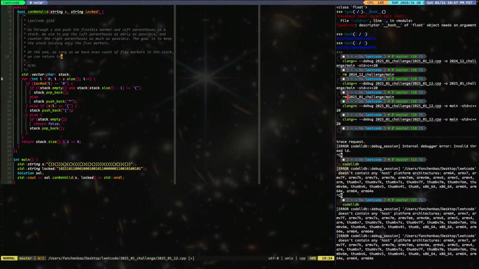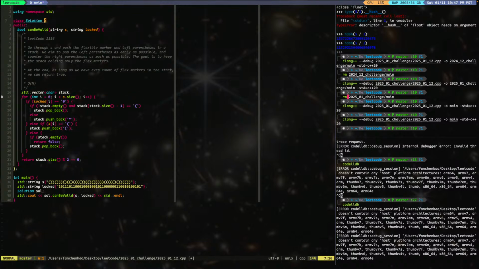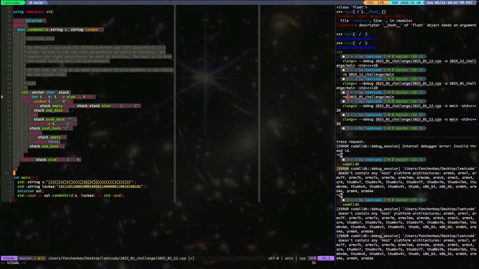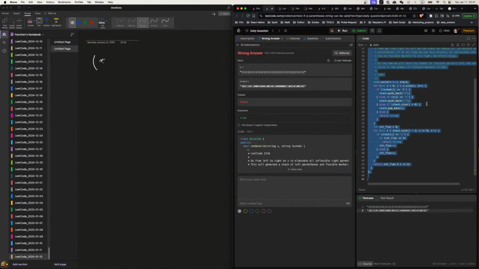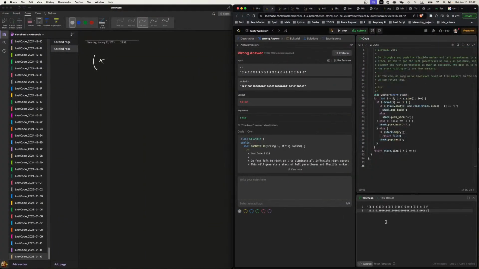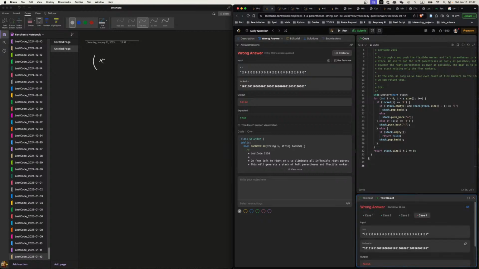Alright, so this is a different solution. Okay, let's try it. It's not as trivial as I thought. I thought it's pretty simple. We need to reset test case, add a new one. Let's see if it works. Oh, the last one still doesn't work.